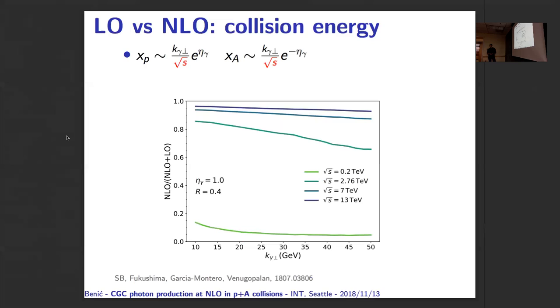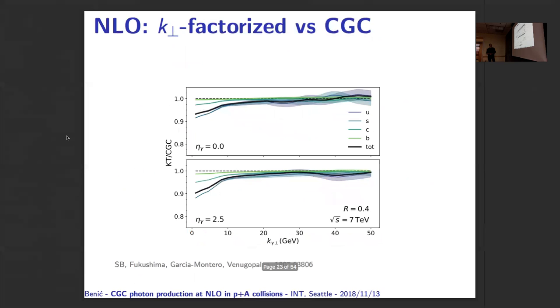Did you not include the quark-initiated photon production with three particles in the quark? No, but that's also possible. Yeah, that's right. Have you numerically tried varying the quark mass? Yes, we did, and I will show the results. Actually, the band that comes here, though maybe that's not the best plot, comes from varying the quark mass. The other part comes from the error of the Monte Carlo integration.